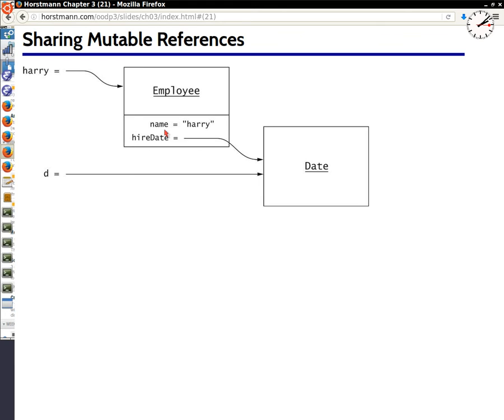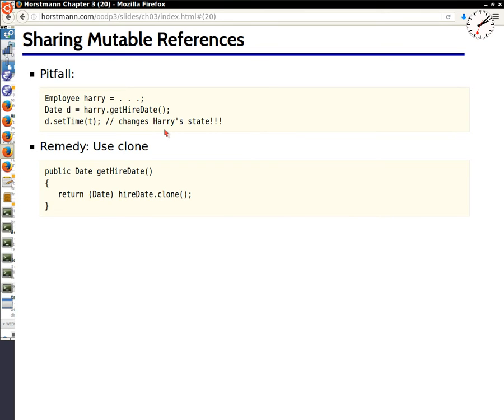So if now some fiendish programmer calls d.setTime, that's the mutator, then they can change your employee. So that is considered bad. There's an easy remedy, but maybe not one that they taught you in programmer's kindergarten. Namely, that when you have an accessor that returns a mutable object, you should always clone it. So you call clone. And then that works.